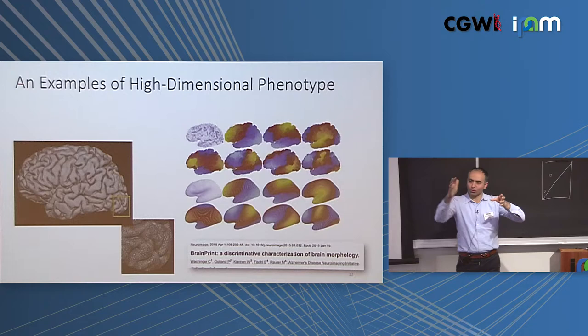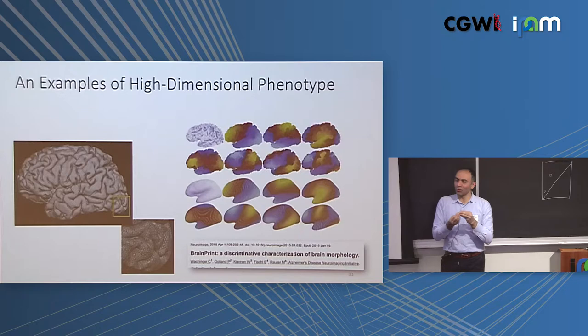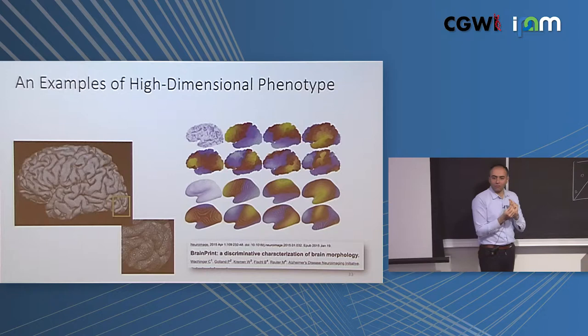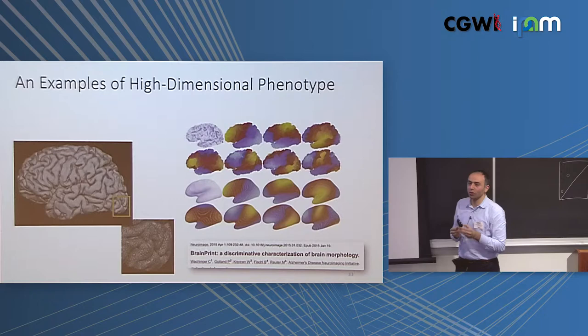It has nothing to do with the actual DNA, but it's called shape DNA because you can basically use this as a fingerprint of every object. And all of the objects that look like this have similar fingerprints. So at the end of the day, it's a very good feature to identify shapes.